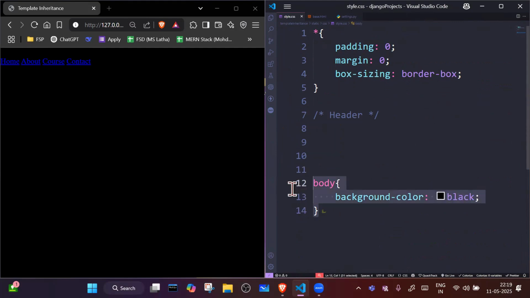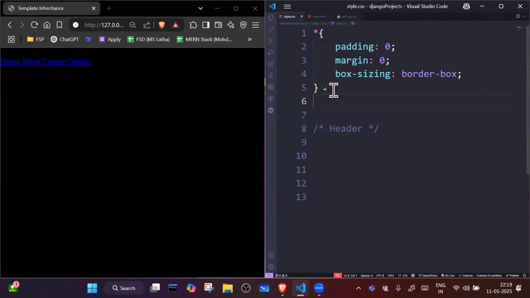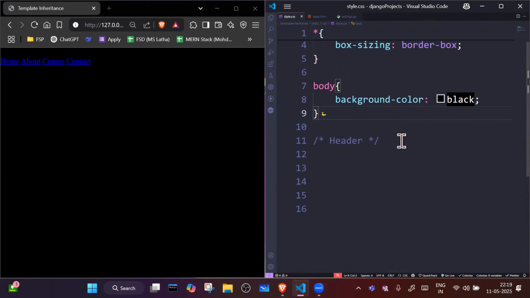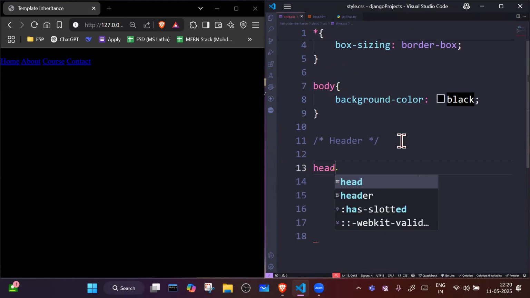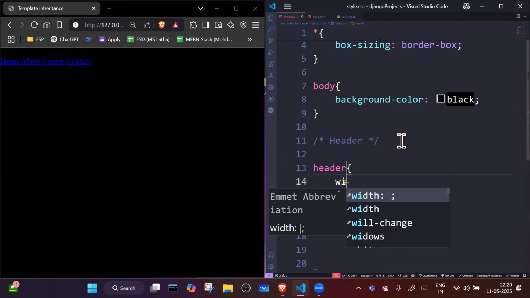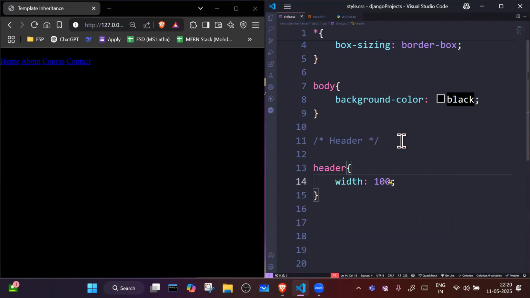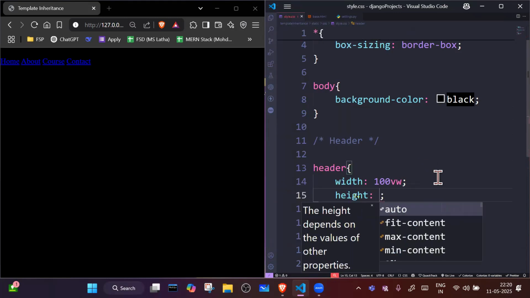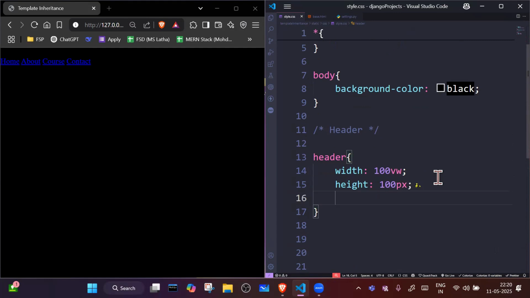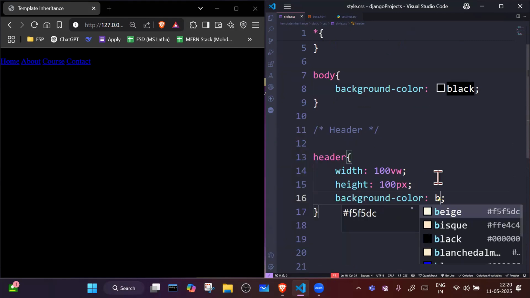Keep the body on top first. And here I will write header. I will call header here by its name, and I will say header width is 100 VW, viewport width, and I will say header height is 100 pixel. Now I will give header color which is white.